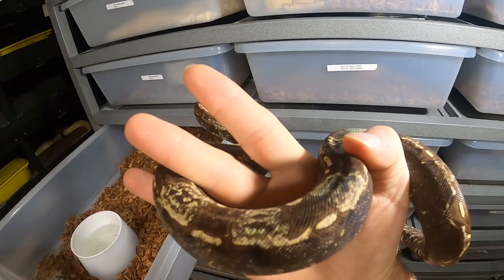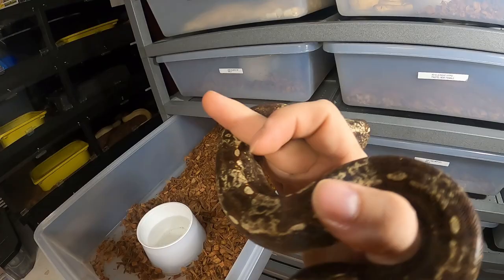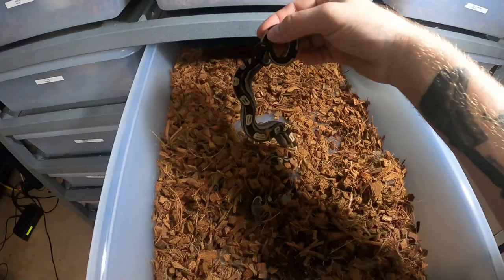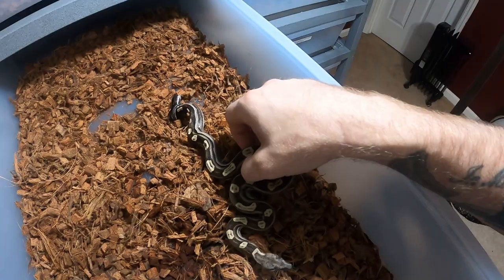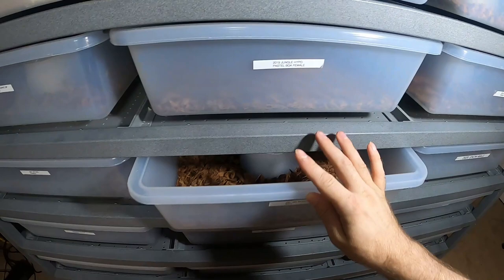She's getting really really dark fast. I like how she's keeping the red on her tail - the sides are getting extremely dark from the IMG and the top is getting there too. Hopefully as an adult she keeps that really nice red on her tail. Check out this male right here - this is an IMG motley, a couple months old, and he's changing colors. The IMG is the increasing melanistic gene; as they get older and shed more, the dark pigment comes out. Some IMGs take a little bit longer to change colors, but within the first two years it'll be pretty much solid black.